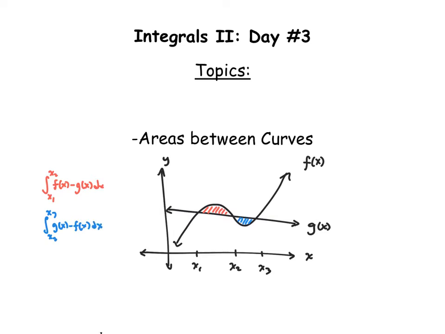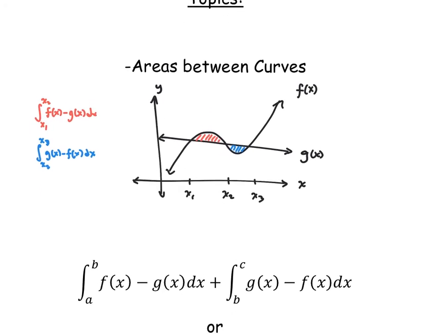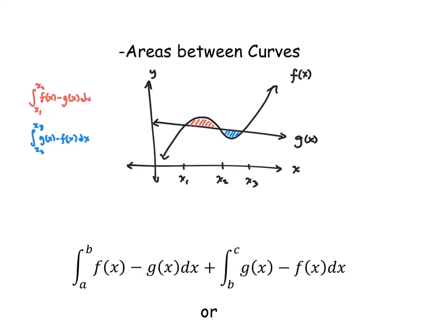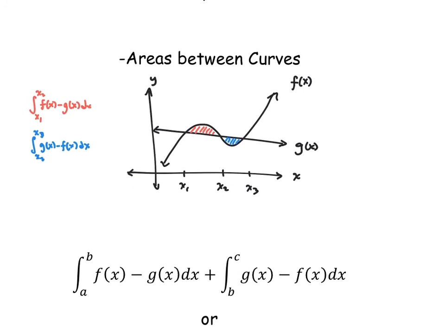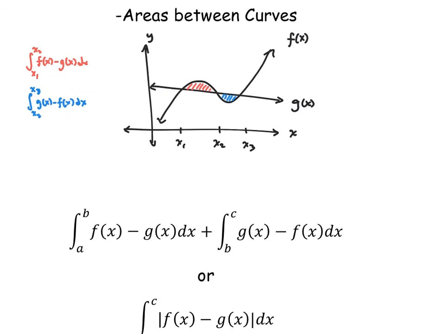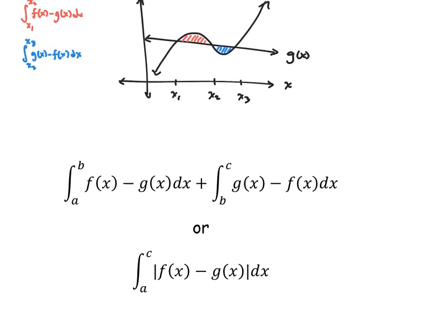Now this can all be simplified by actually using the formula for the total distance traveled. So there you go. You can see, of course, I used A, B, C instead of x1, x2, x3, but we can simplify this provided we have the points of intersection of the two functions. I could go from A to C, or x1 to x3, of just f of x minus g of x and take the absolute value.